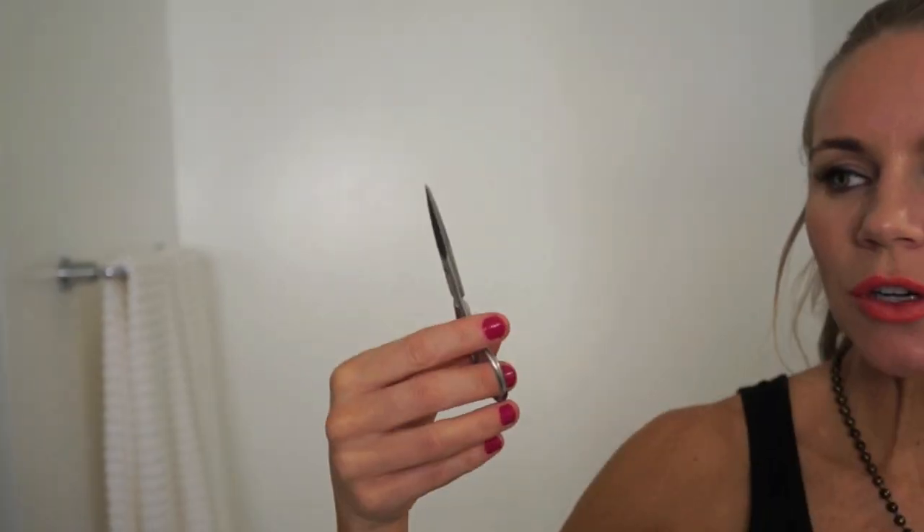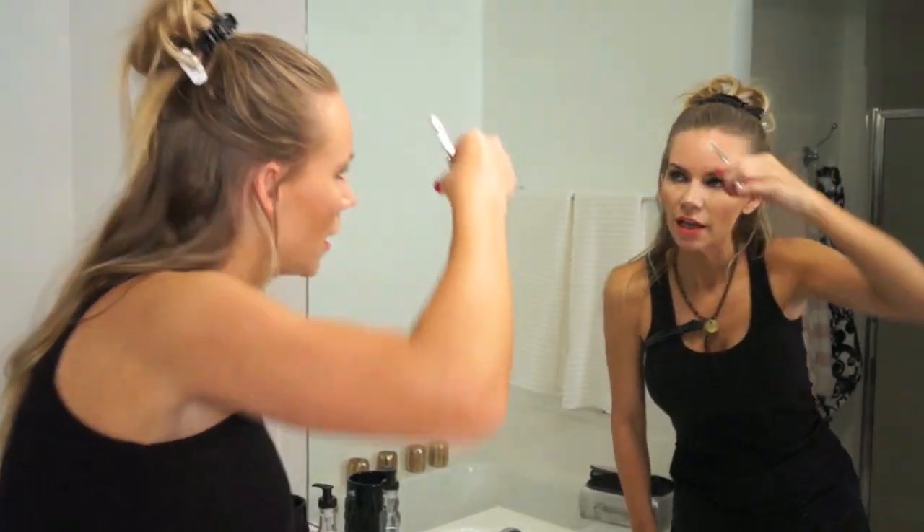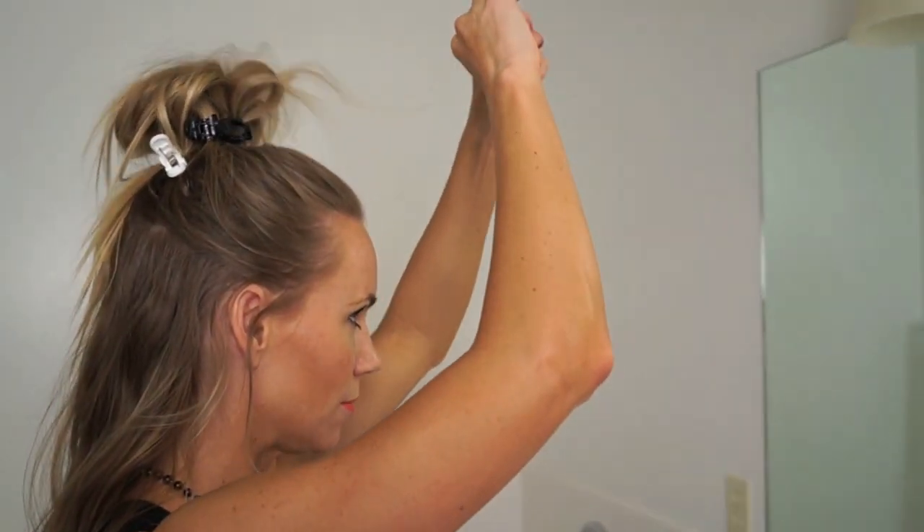Another tool in our shed: scissors. Little handheld scissors — we purchased these at Target, but you can get them at any local drugstore or grocery store. There are so many times when your shirt isn't laying right, the tag is in the way, there's a string on a sweater, and instead of pulling the string and ruining the shirt or ripping the tag, you just use these. It also works for eyebrows and any hair on your head that isn't going as planned.